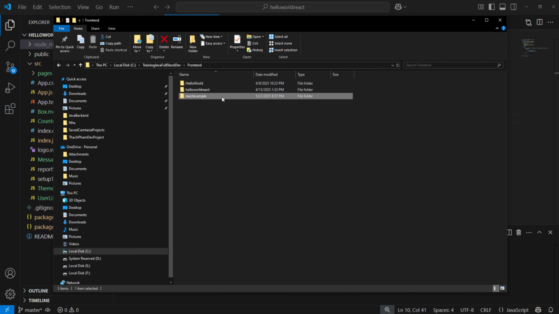After opening, we can try to run the project. Just open the terminal inside Visual Studio Code and use npm start to run the project.